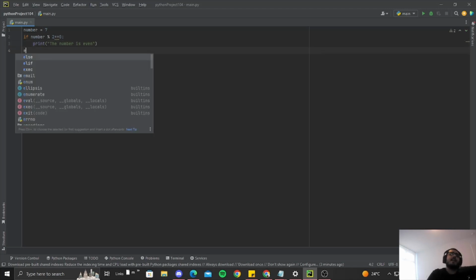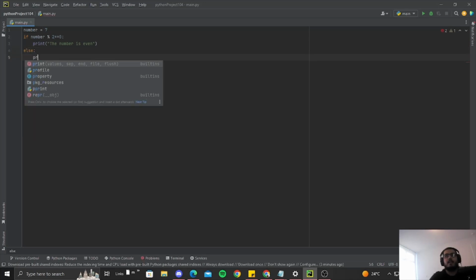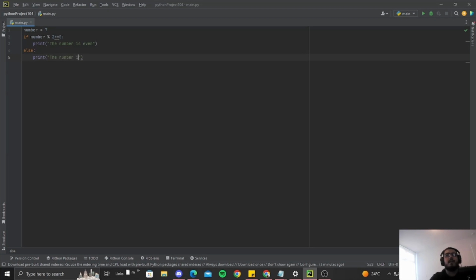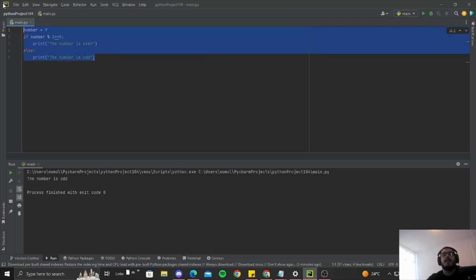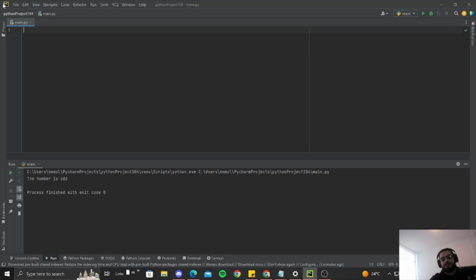Now in here I'm saying if it's not even, I could just say print the number is odd. Now if I run this program, it says number 7 is odd. Now if I use number 8, it's going to be even. If I use number 9, it's going to be odd. So basically you just made a calculator for the kids, so now they can learn, and you can put this in HTML. But let's do something crazier.